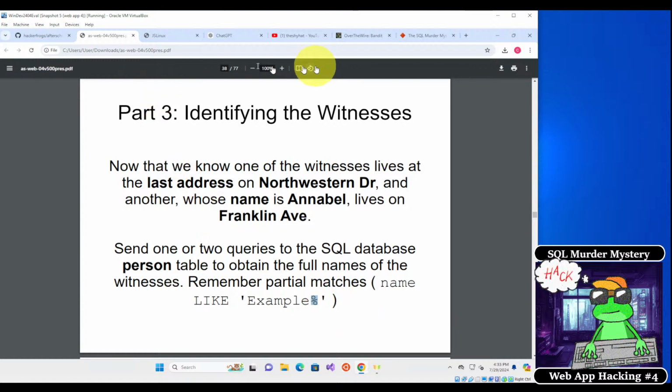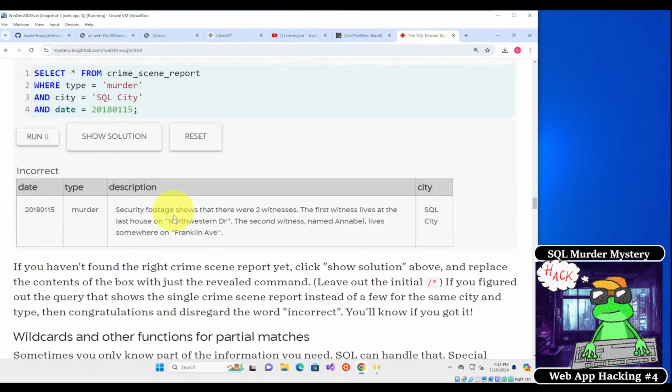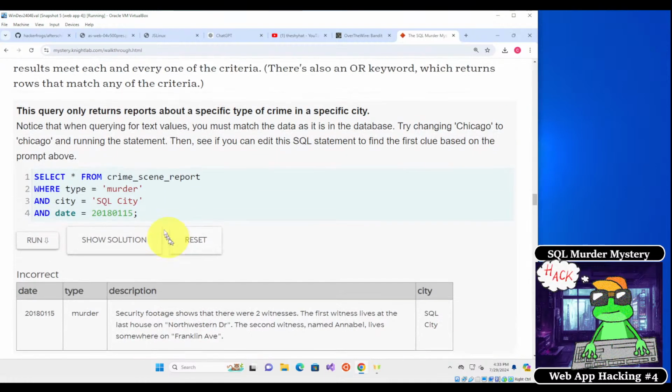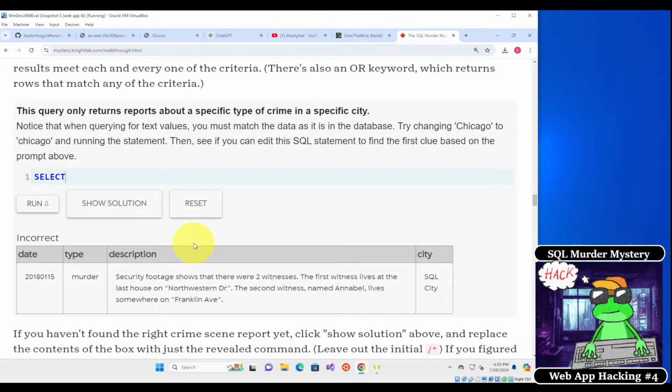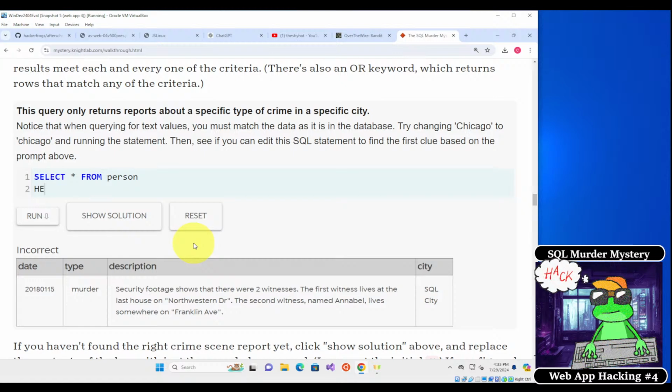Let me demonstrate. Select all from person where name like Annabelle. If we were to run this, we should put a semicolon at the end.